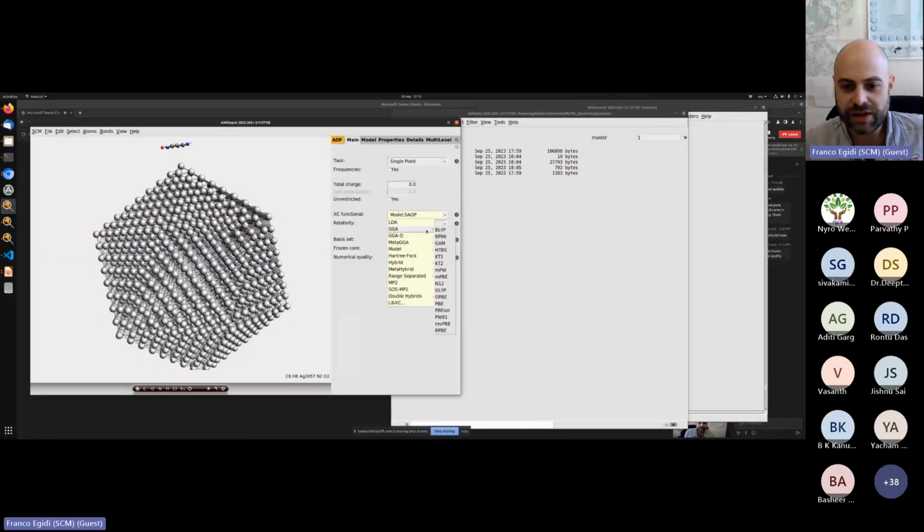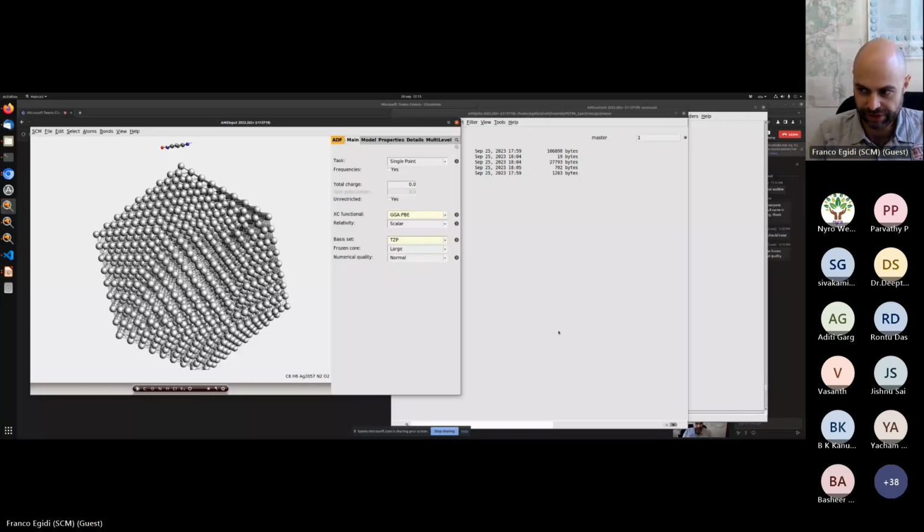But of course, I can select PVE and do small frozen core or normal. That's fine. Because TPA is usually a valence type of spectroscopy, you may not need frozen core. It just depends on what you're doing. And the numerical quality can also be adjusted.